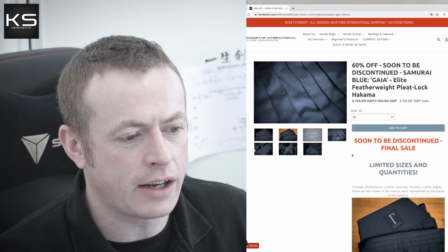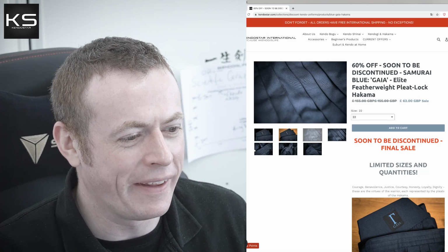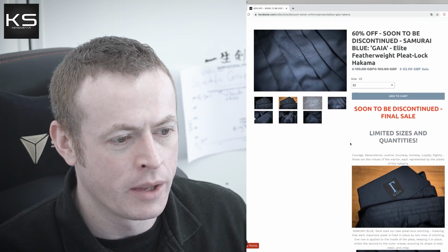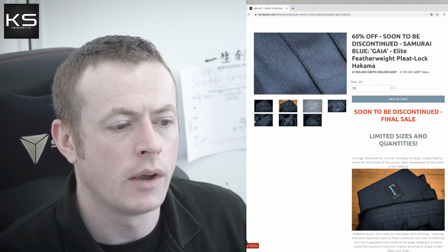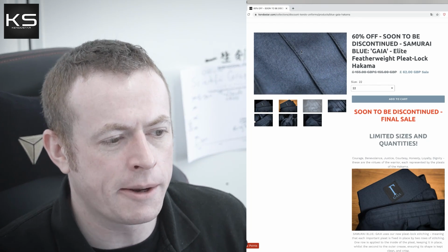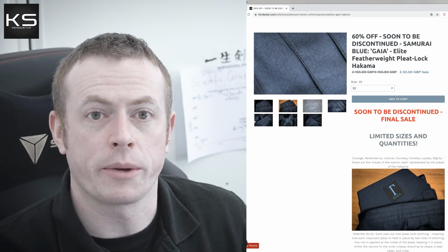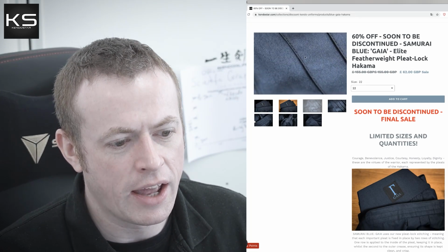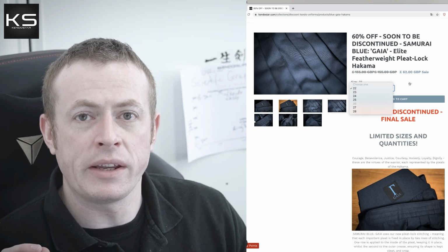Can you see on the Hakama, the pleats? I'm pointing at the screen with my hand and you can't see it. Well, the pleats on the front of the Hakama have a stitch running down the pleats to keep them in place. Especially this is a synthetic Hakama, it just helps keep the pleats there even when you wash it. All right, so that's what the pleat lock stitching is. It's that stitching there.